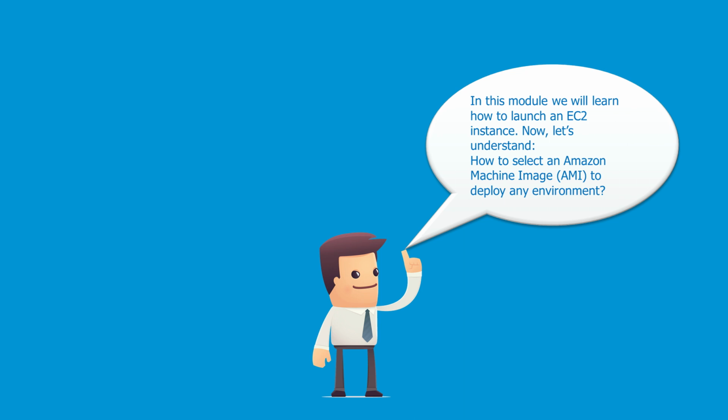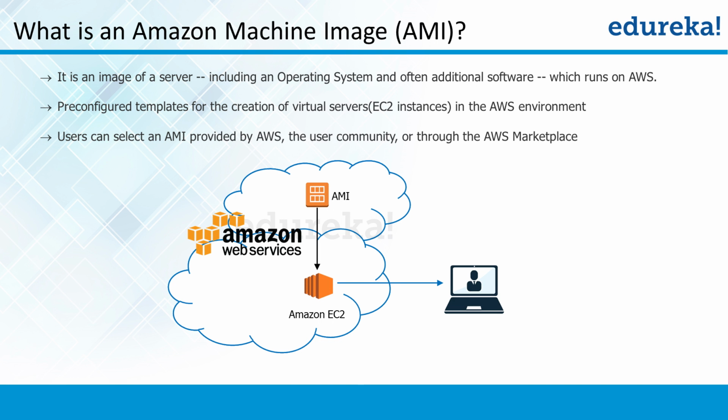Now let's get started with how we select the machine image, Amazon Machine Image. In short, it's called AMI. These are basically templates. The template can include information about what operating system has to be used for the server, and also on top of the operating system, the various software packages, applications, and configurations. All of that can be baked into an AMI. And once you have an image, you can use that image to create as many servers as you want.